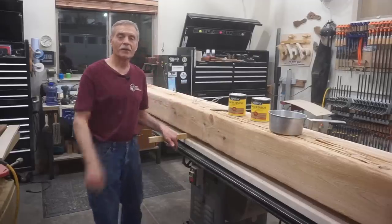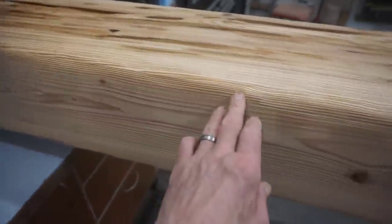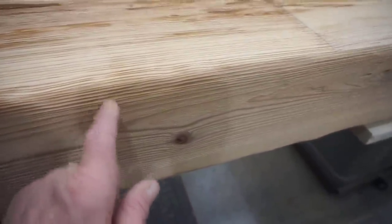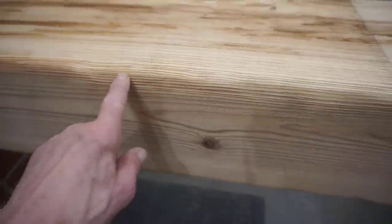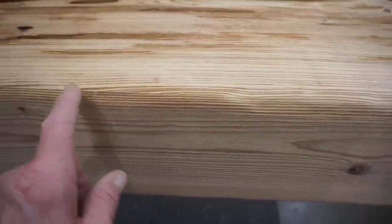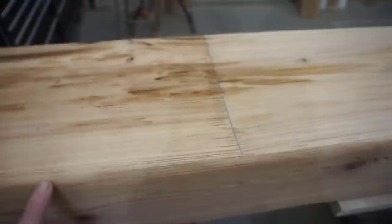So let me give you a close-up and see if you can spot the miter. This end of the beam is definitely one of the best sections on it, but I'm standing right here and I know there's a miter there, and I'm pretty sure it's right there. But I think you'll admit that is pretty well hidden, and the giveaway is the direction of the grain, not any kind of a gap on that miter.